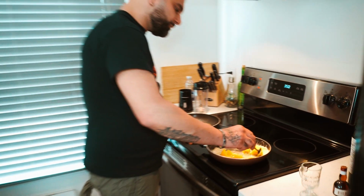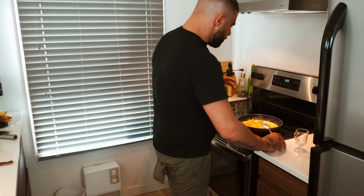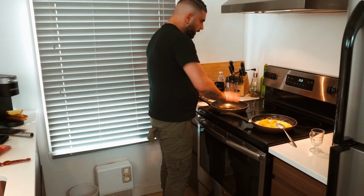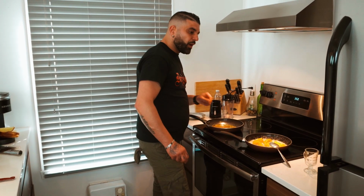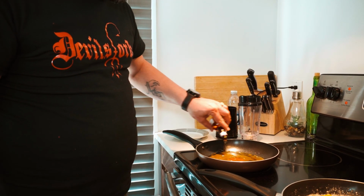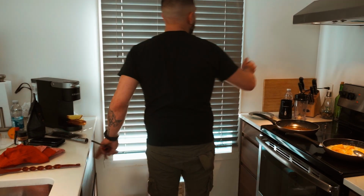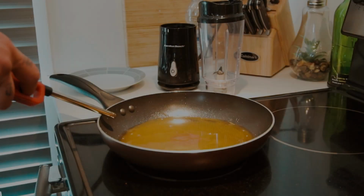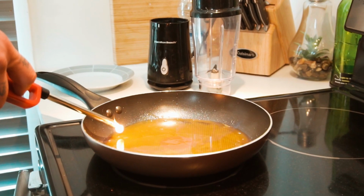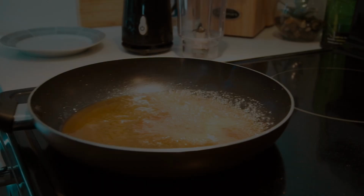Okay? So, we're going to let that cook on a medium heat until reduced a little bit. Meanwhile, our caramel has been warming up. We're going to go ahead and grab our Grand Marnier, and pour it all over on top of that caramel. Perfect. And then the magic, my friends. We're going to make a nice flambe. So once these two sauces are done, you don't have to worry about the fire catching fire in your house. Once the alcohol has evaporated, your sauce is done.